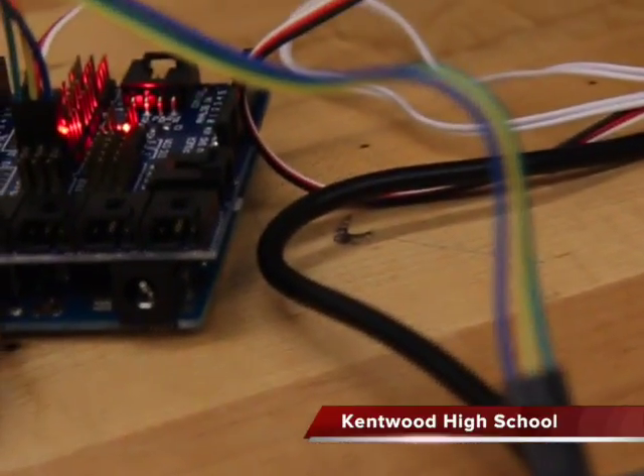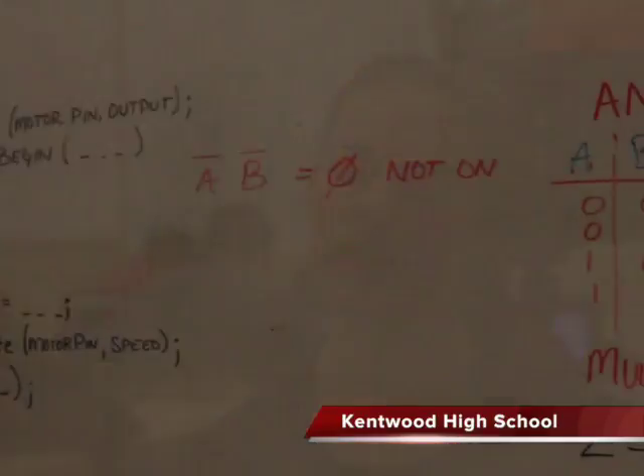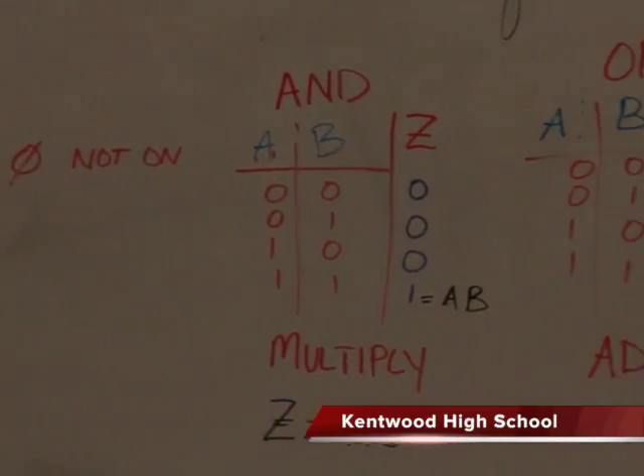I think a major skill we learned is how to problem solve, so I think that's a big one that I could use. They were given a problem to solve for an adaptive or assistive technology for an athlete — a triathlete with a prosthesis, so missing a leg — and they had to adapt a swimming attachment for that.